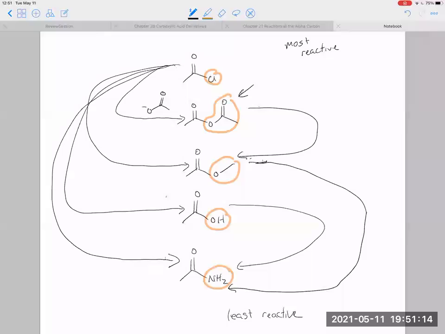Basically, if you were to do this, it's so reactive that you're going to produce hydrochloric acid, which can be a gas, and then you get all this toxic whatever. It's not that the reaction won't work, it's that you'll poison the whole room if you don't have some base in there to help mop up that acidic hydrogen. So the go-to is pyridine, and that goes for most all of these ones here. You can't go wrong to just throw in some pyridine.